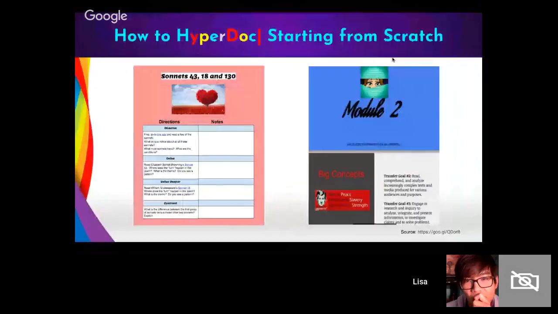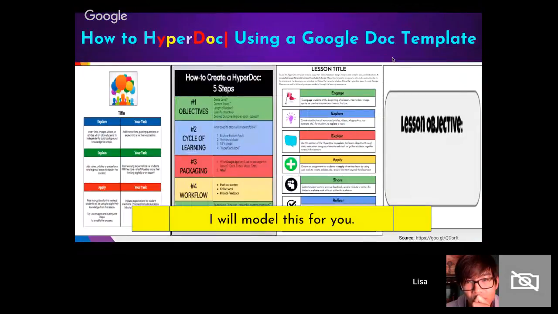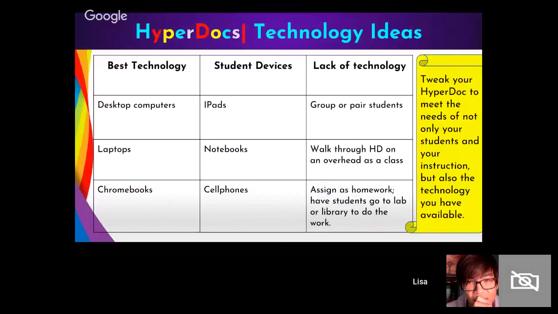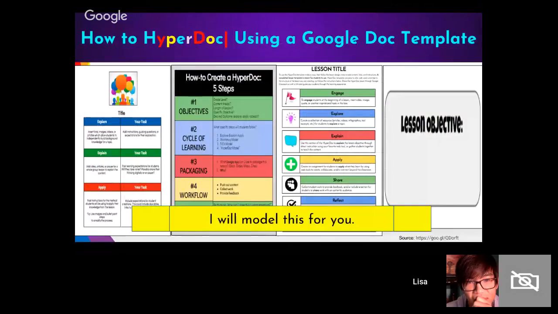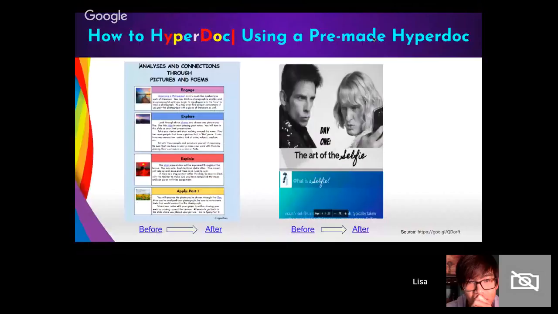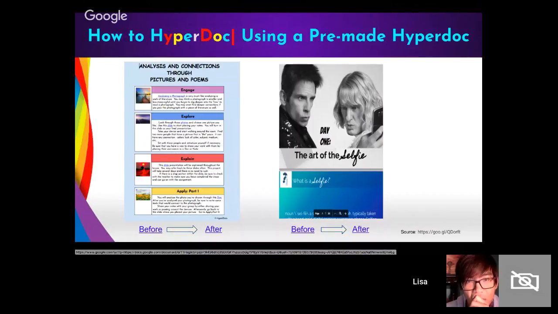Because last night I had an emergency come up. I had to get a sub within a matter of less than an hour. So within 5 minutes, I had a hyperdoc that I had made last year on my Google Classroom ready to go. And I didn't hear a peep from anybody for the entire night. Their lesson was done. So you can use these for so many different things.